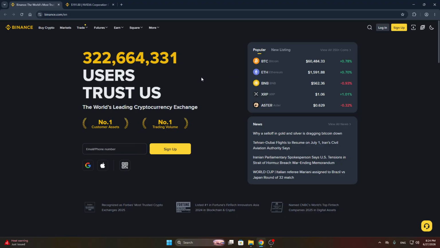From this main page we can get started, and now you're going to log in. The process goes exactly the same, doesn't matter if you're on your mobile phone or using the web version. First things first, you're going to log into an account. If you do not already have an account, you're going to have the sign up option right here, and now we can get started logging in. Once you've logged in, we can get started.